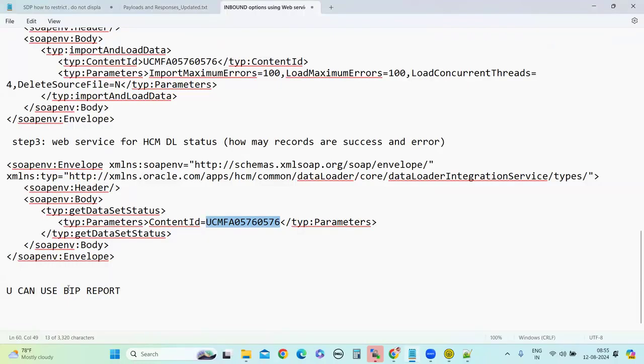We need to create the BIP report, pass this content ID to that query, and you will get the exact reason for the error. Understand? Good. When we go into the BIP report, then we can know that. Yeah, that's correct. I will show you how to call the BIP report in web service.